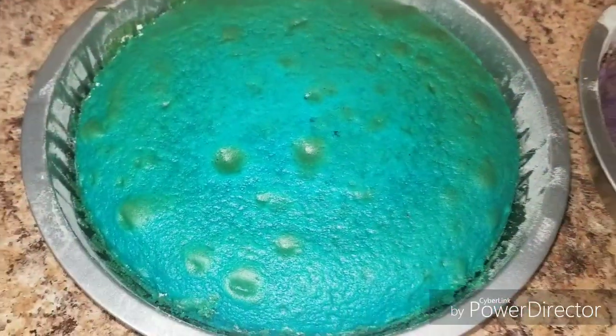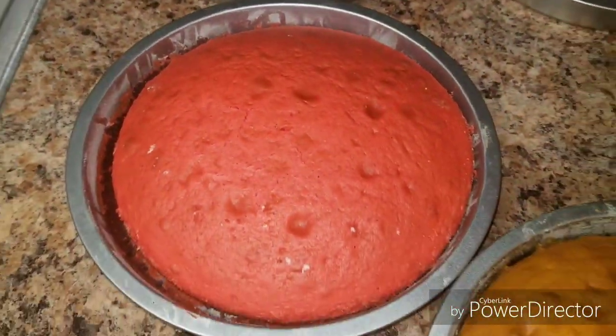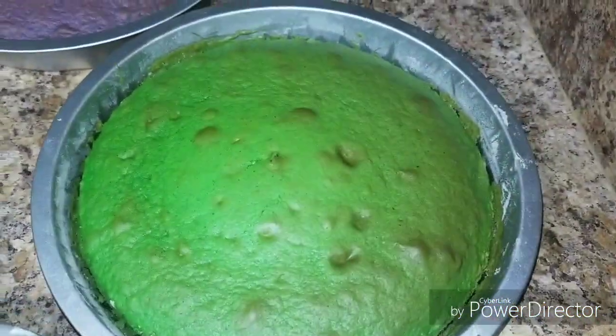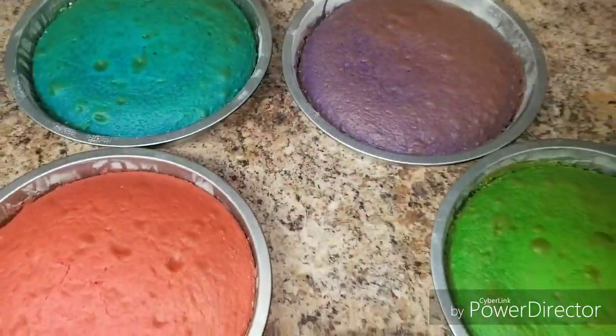Finished product. That is the blue. This is the pink. I know it may look red on camera. This is the yellow. This is the green. And that is the purple.